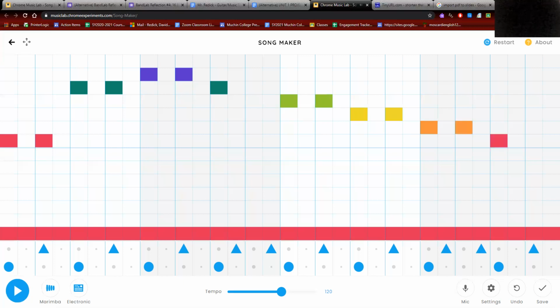Just like that. And then when you play it, just like that, and then it kind of just loops on and on. Now, if you want to get creative, you can also change the tone down here. You can change it to piano. Or you can change the drums to just straight up drum kit. So, have some fun with it.